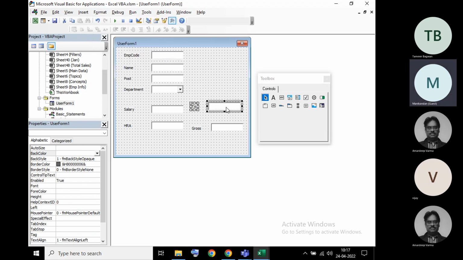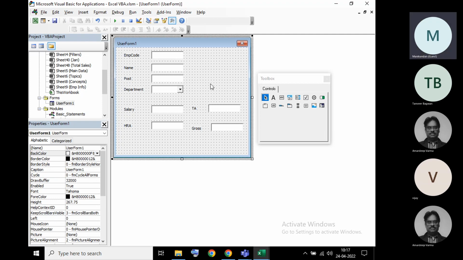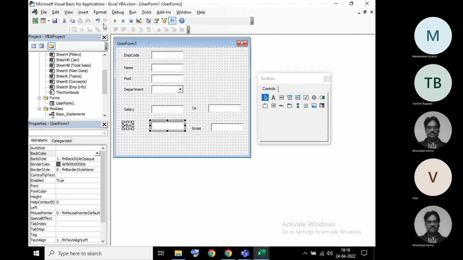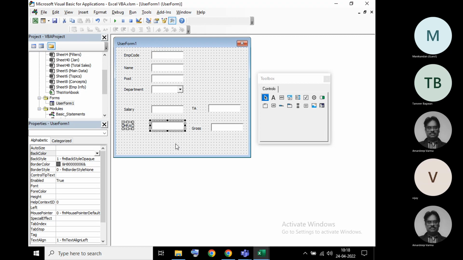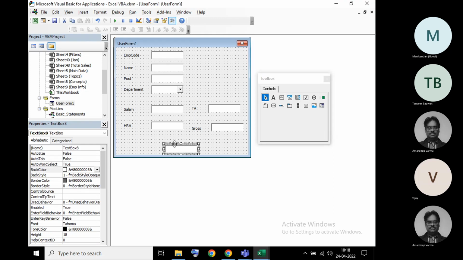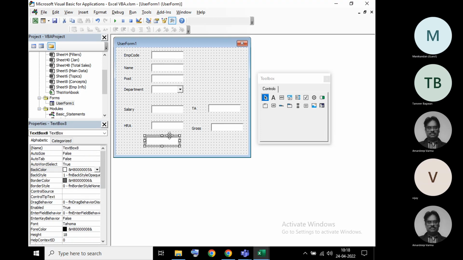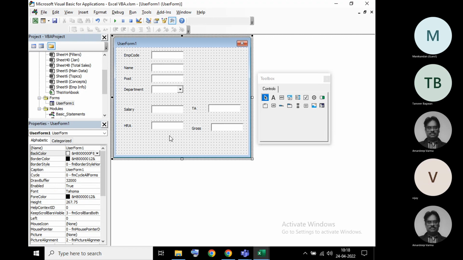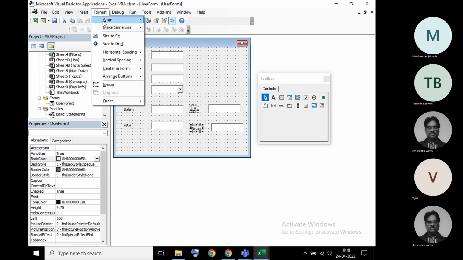How to keep all the boxes all in the same size? See, just click on that. Simply click. So the moment you click, by default, it will take the same size. Don't drag it, do nothing. Just do a single click and the size will be same. See, I'll show it on the screen. Suppose I want a text box. You click on this ABC, come back to the user form, just do a single click and the size will remain same. Okay, by default, you have a specific size, so it will come on that particular size. Okay, we don't need to drag, right? No, nothing. Just do a single click, that's it.